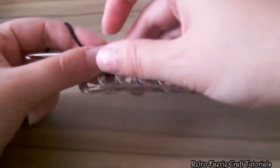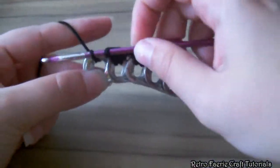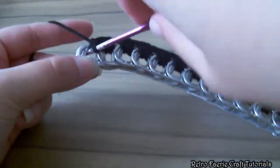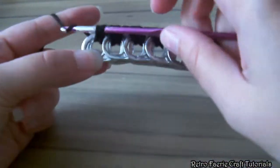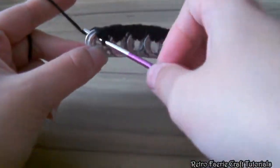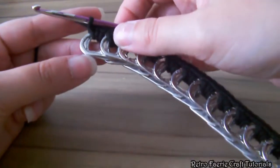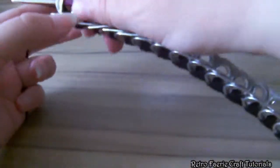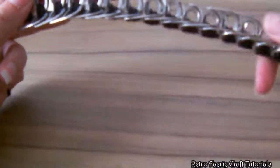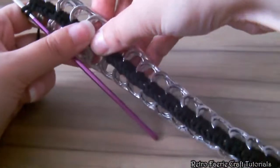So this is what it looks like when it gets to the bottom, and then the last one you just crochet three times just in the last two tabs. And then that's the first row done. Well, actually it's the first two rows. You've done two rows at once here. So when you open it up, you see there's two rows of tabs done. It might be a bit tight at first, but once you open it up, it actually moves around a bit more.